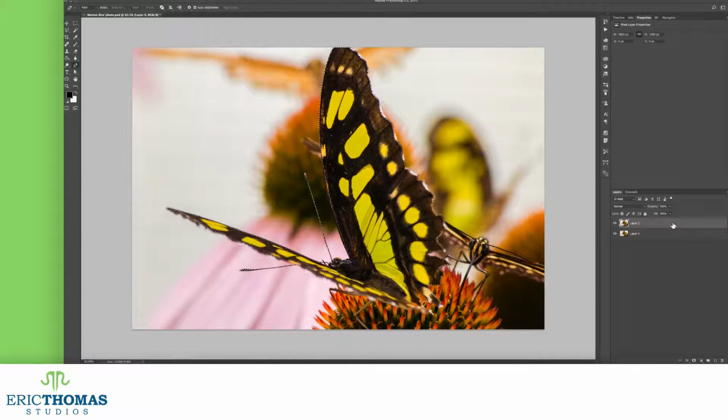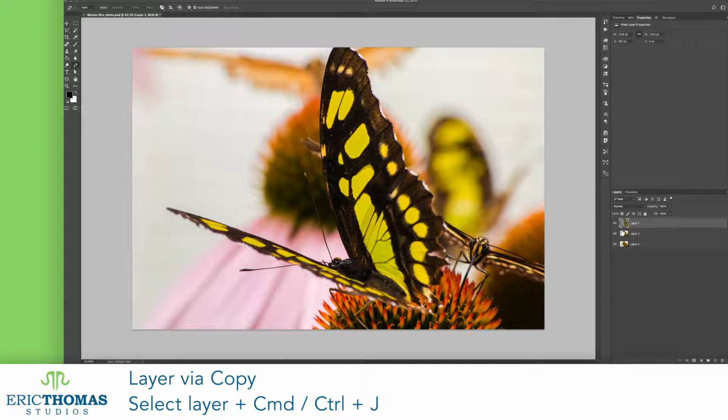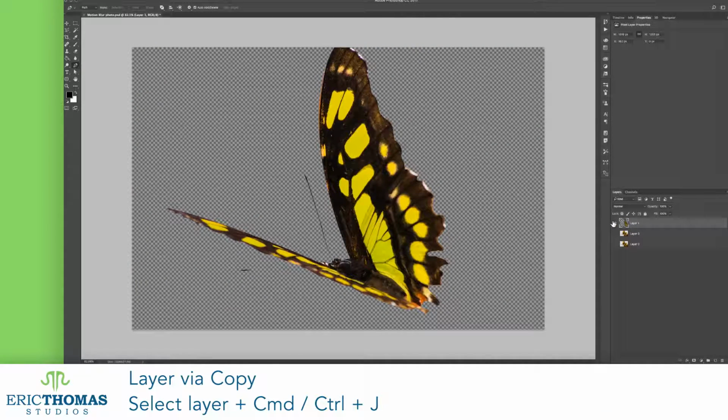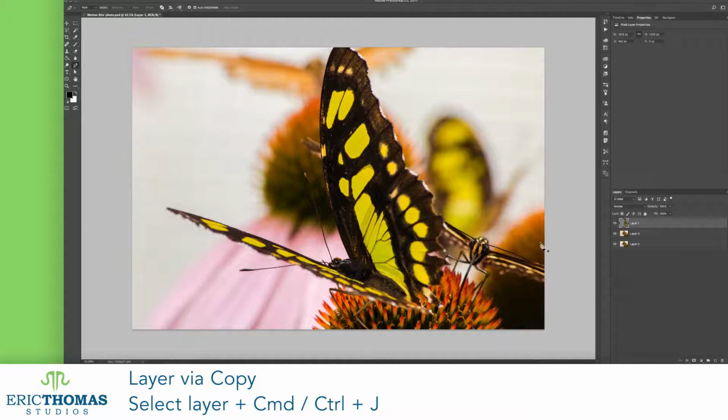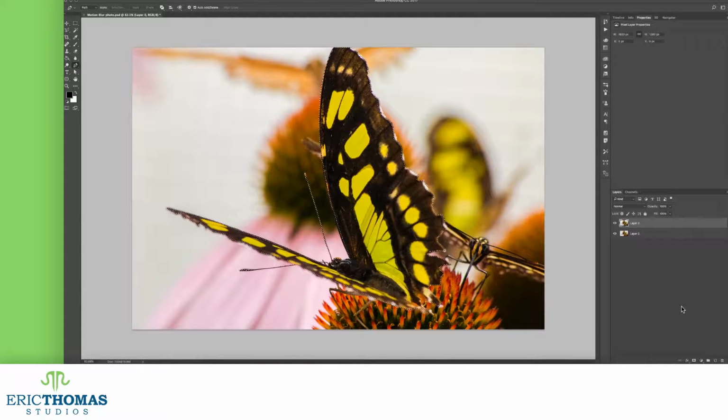The first is just making a copy of the selection into a new layer, with layer via copy, using Command or Control J. With this though, your selection will also still be in the copied layer. We can actually remove it from that layer though, by holding down Shift, and then typing Command or Control J. This will do a layer via cut instead, cutting the selection out of the active layer and moving it to a new one.